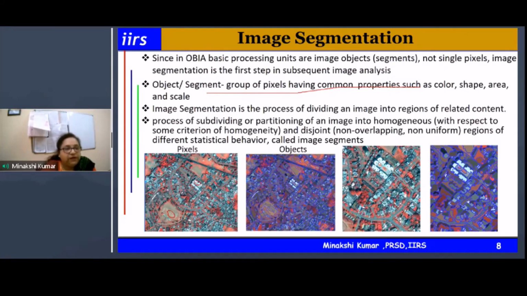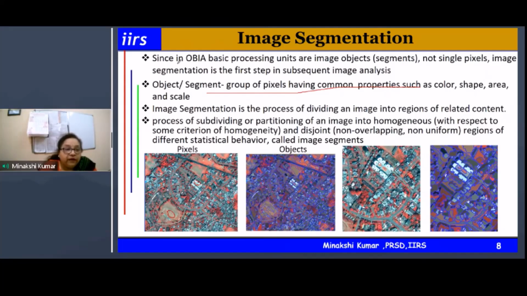So the objects or segments are a group of pixels having some similar property, like the color or the shape or the area or a scale or any property. Even if it's a video image, even the motion could be one of the properties to group pixels. Okay. So that is an image object.